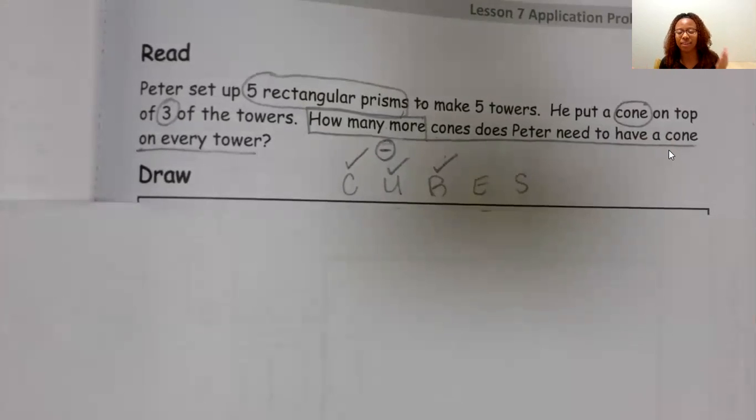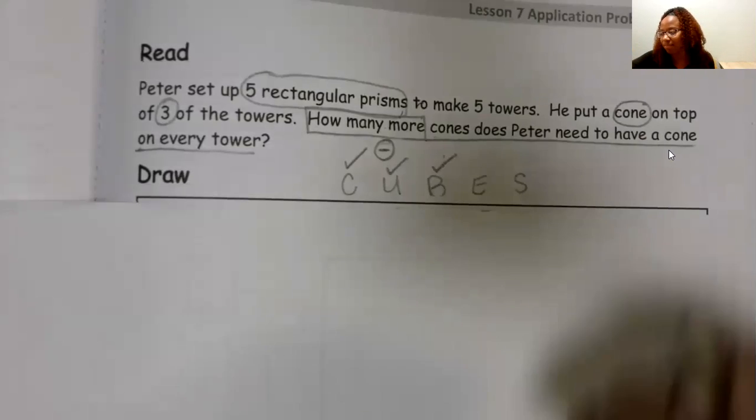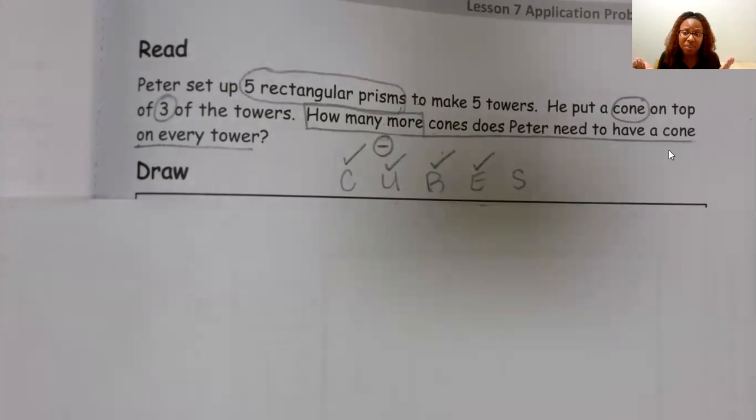We're going to evaluate, or we're going to think about what we know. So I'm going to give you guys a few seconds to think about what you know from our word problem. All right. So after you've done that, you can go ahead and put a check mark above the E. Now all you need to do is solve. So I'm going to let you solve this one by yourself. So you go ahead and pause this video. And when you're ready to check your answers with mine, you can go ahead and press play.